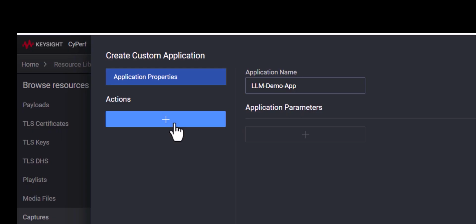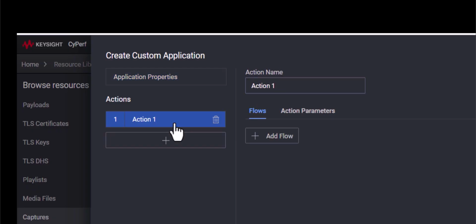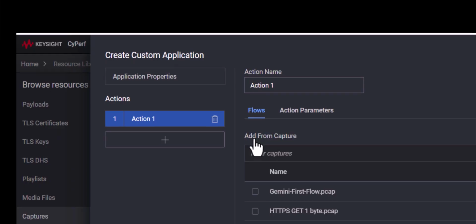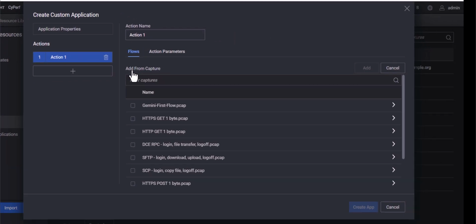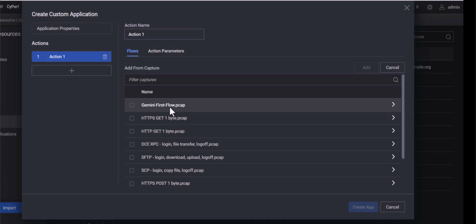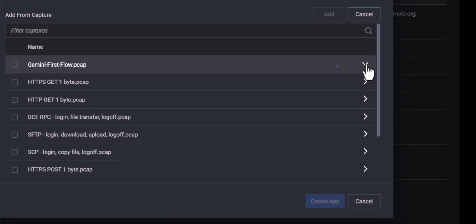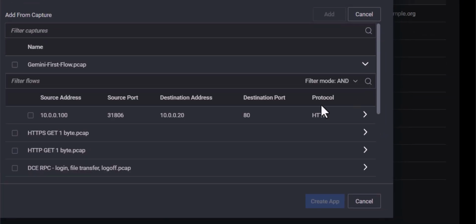And then you add actions. So this is where you ingest packet captures, transactions, TCP connections, anything. We have this place where you see all these capture names. And if you expand on it, it does a Wireshark style analysis. So you can look at the TCP connection that we have used. If there are multiple, you will see them.